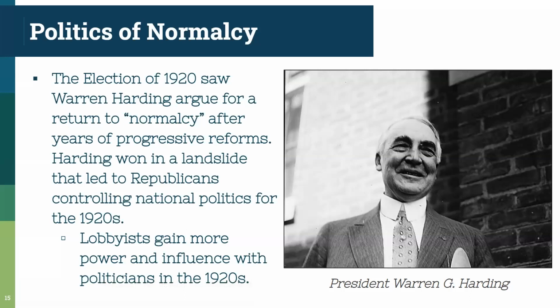Now, in 1920, this man, Warren G. Harding, was fighting for a return to normalcy as far as the government staying out of the way of businesses, to stop regulating and making rules for businesses. And after a lot of years of progressive changes, many Americans are kind of done with changing and want things to go back to the way they were. And so he wins the presidency in 1920, ushering in a decade where businesses can pretty much do whatever they want.